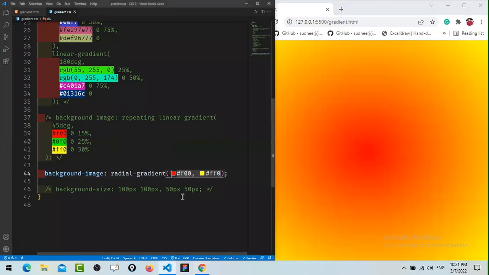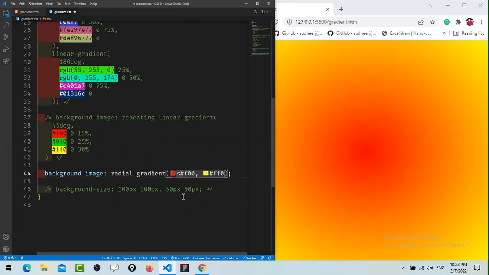For direction in linear gradient, we were using an angle or 8 keywords. But here the syntax is a bit different. Here you have to use the shape name first, then size, then the at keyword, then position.